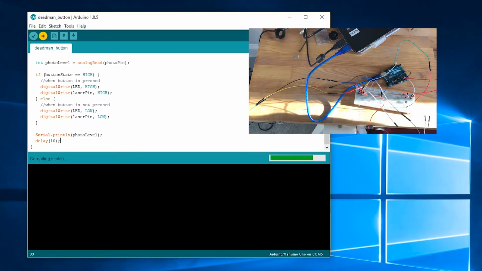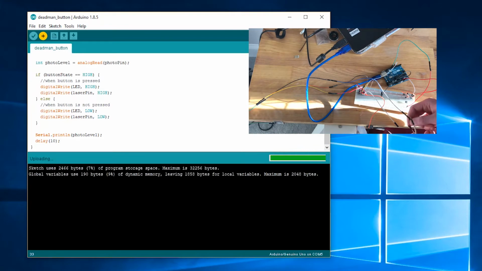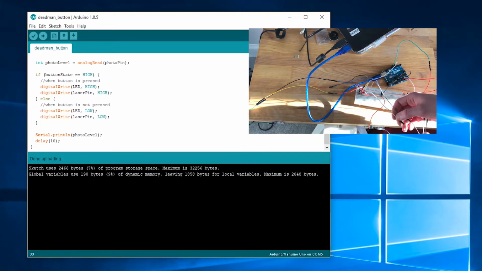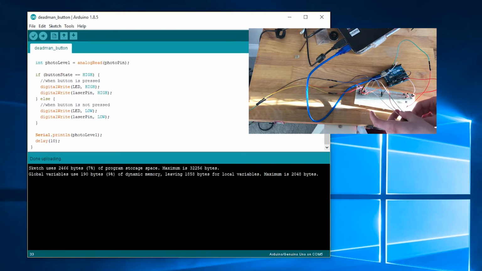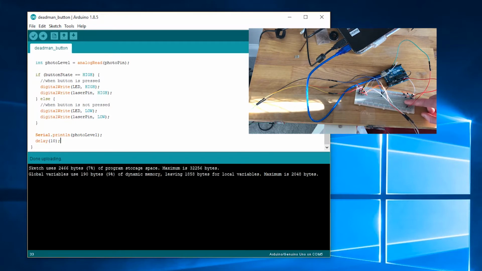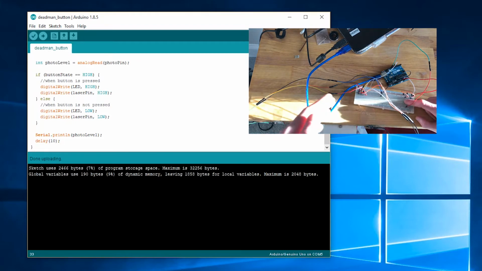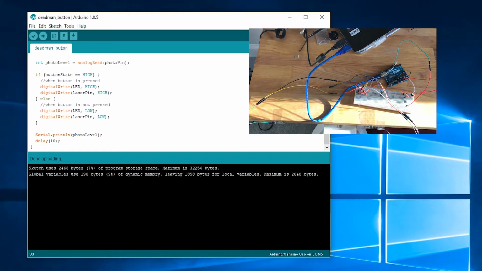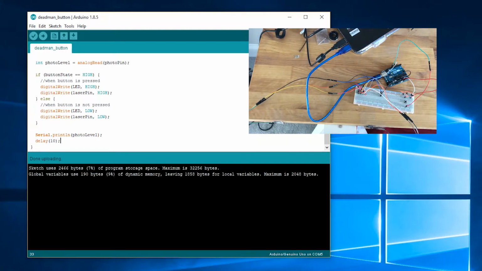I'm going to upload it, and while that's uploading, I'm going to plug back in my sensor. So that is my ground, and that is my power. I don't know if the camera shows it that well. Let me create a better dynamic. So when it's pushed, you can see the laser light shining all the way over here. So we know it is still compiling properly.